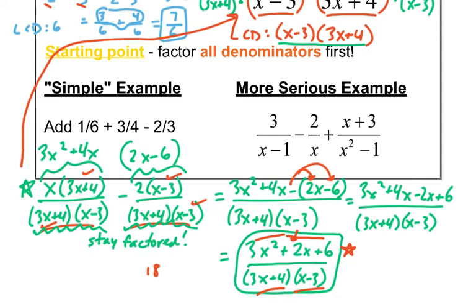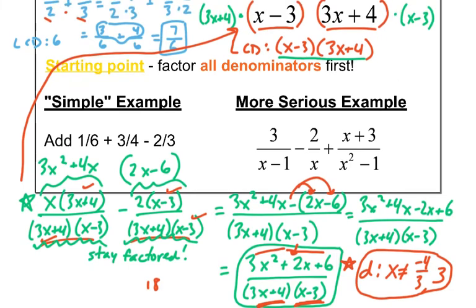The other thing that we should add is talk about domain. Now notice on these kinds of problems, we're doing domain all the way at the end. That's fine because the denominators are not going to change, so we're not going to be canceling any of the denominators, hopefully. So we can just look at the denominators now and say, from the left denominator piece, x cannot be equal to negative 4/3. You could do it like we did last time. And it cannot be equal to 3 from the right parentheses.